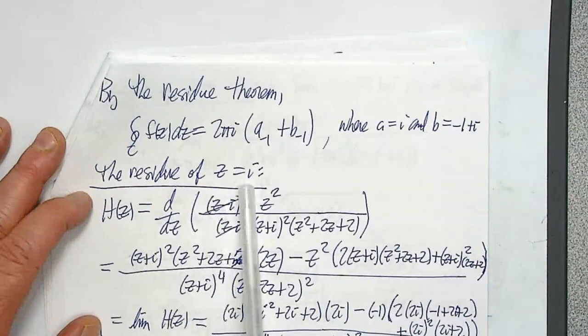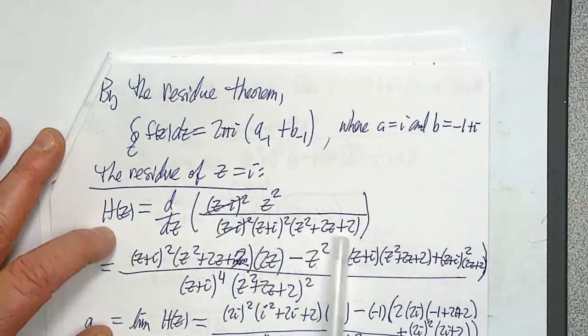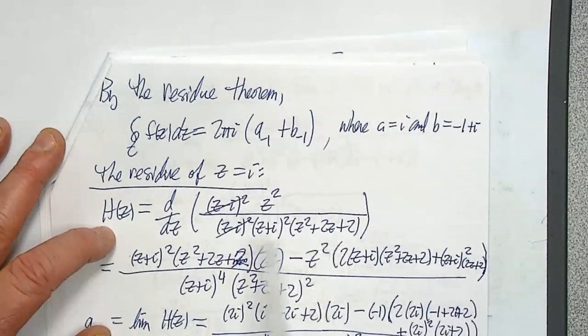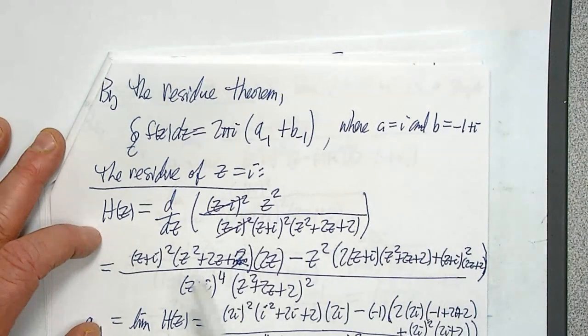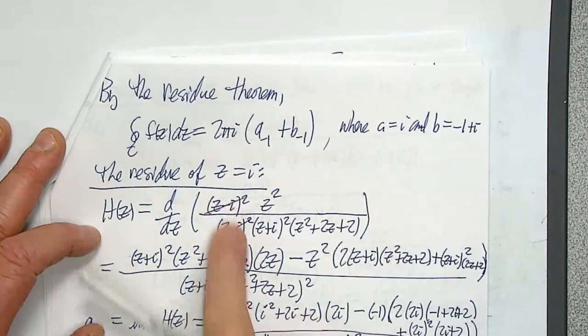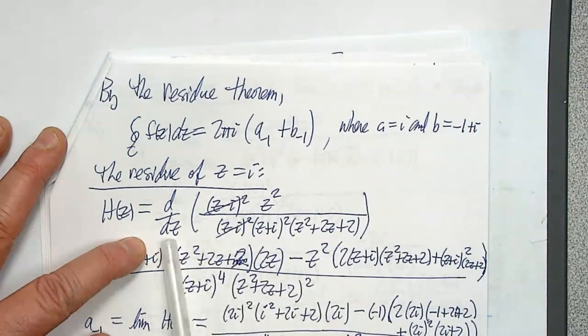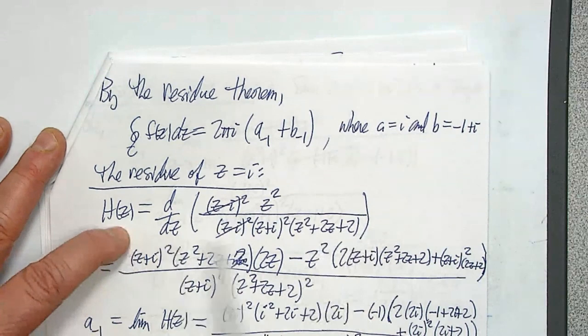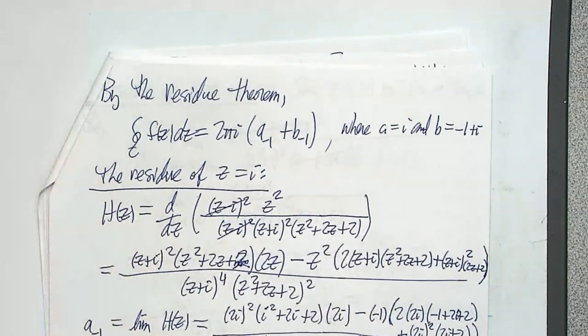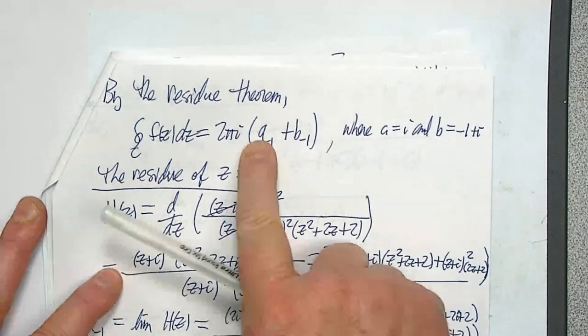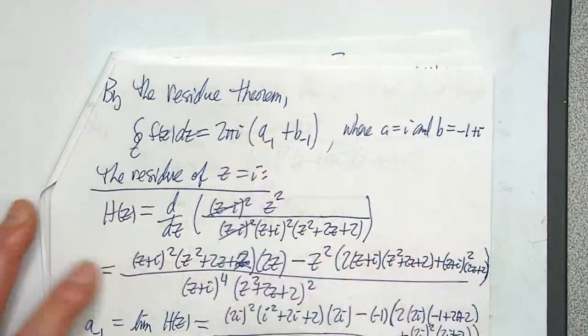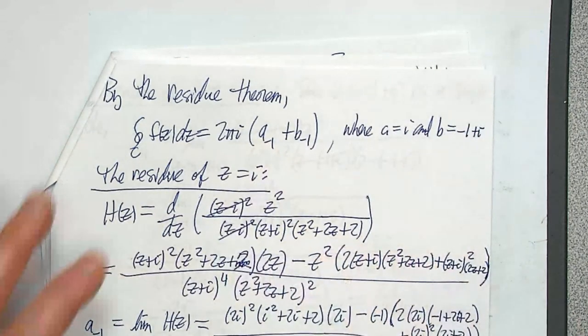For the residue at z equals i, we define a function to be the derivative of, okay, so when the pole is of order 2, like i is, to find the residue we multiply f of z by z minus i squared. If it's order 2, then we take the derivative one time. This is what we had to do in order to isolate this a sub minus 1 in the Laurent expansion. That's where that came from.